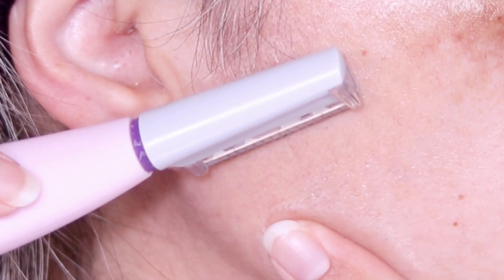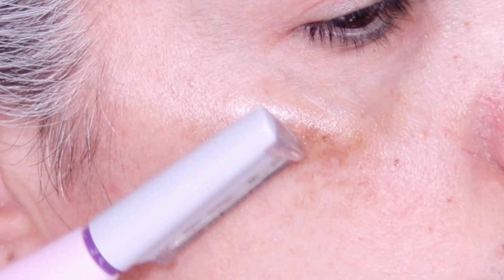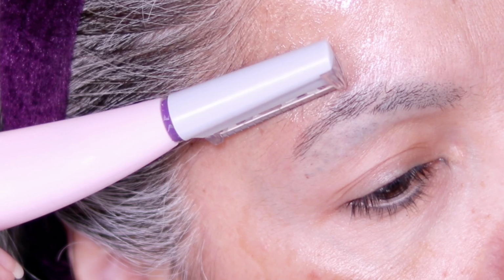And of course, you choose your mode, and I recommend to hold your skin taut with a 45-degree angle for better experience. Always downward motion. Yuck. Did you see that? Shape brows too. Rejuvenation unlocked. Are you thinking of doing this?